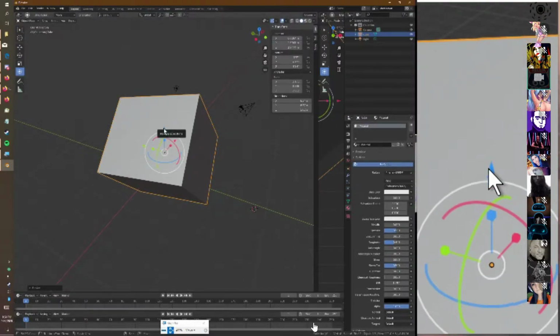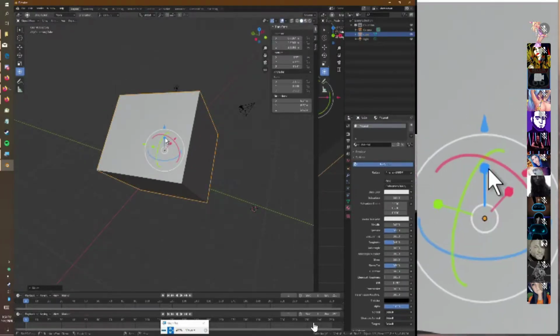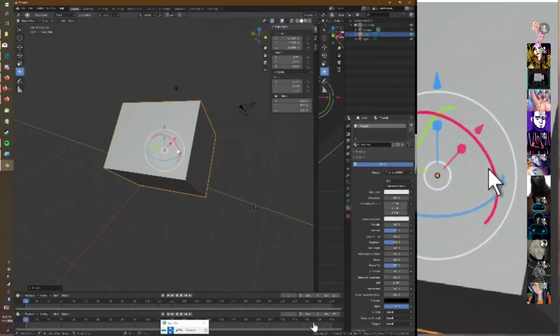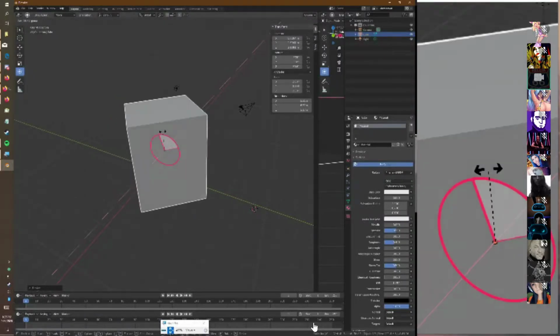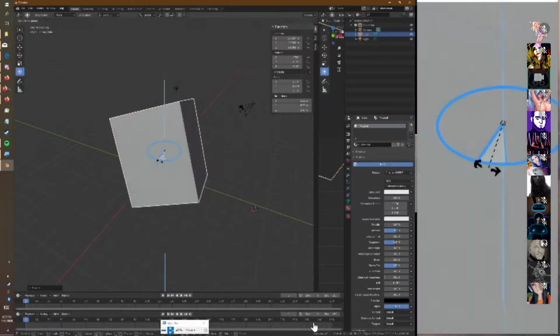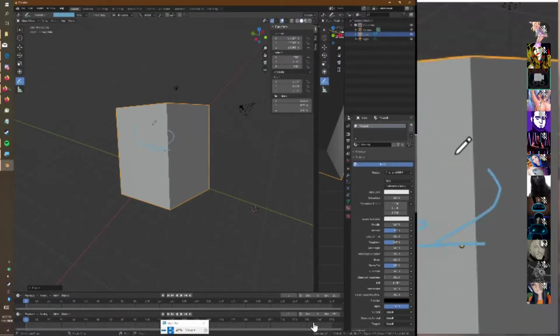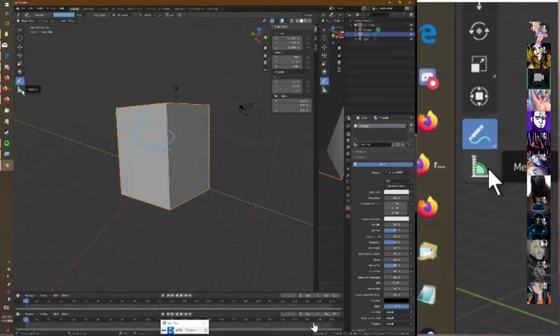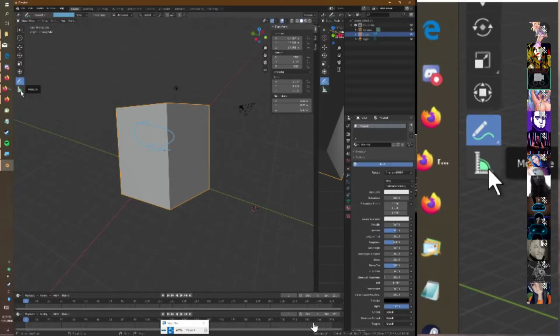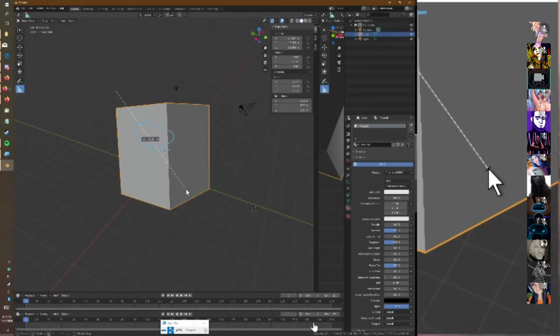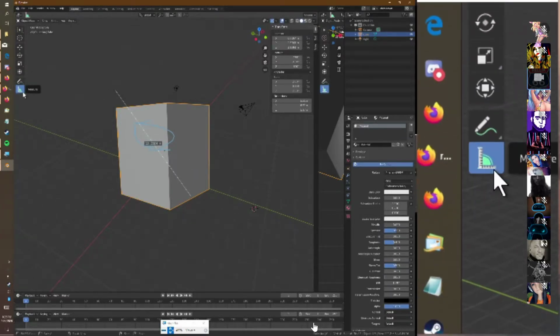Transform, I guess, just allows you to do everything all at once, depending on what you're trying to do. So that's kind of an all-in-one control, which can be problematic, but sometimes you want to do the individual ones. Annotate, if you want to mark stuff up, that doesn't get saved in the OBJ file. And measure, if you're measuring, it's like a measure tool in CAD.